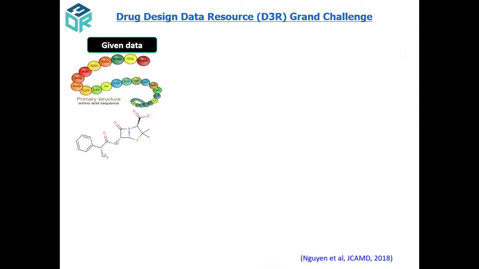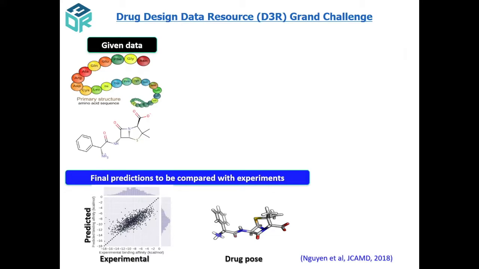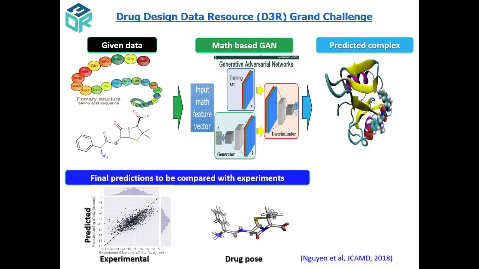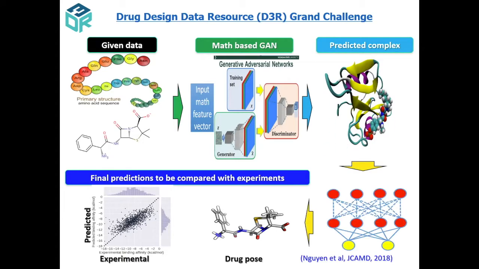So I just wanted to mention a little bit how we did the pose. This part is D3R. D3R, as you know, asks for pose prediction, and given a sequence, we actually go from sequence to pose. That's what we do, and also the free energy prediction. What we do is we use something called a GAN. GAN is a generative adversarial network. I don't know if you can see it clearly. This is how it works. We use that to generate a pose, and then we further use a deep network to predict the energy.